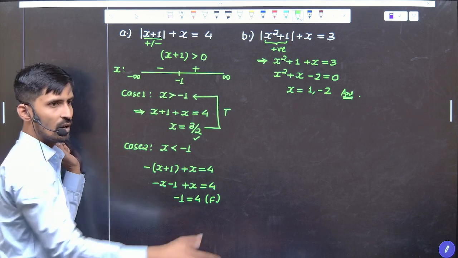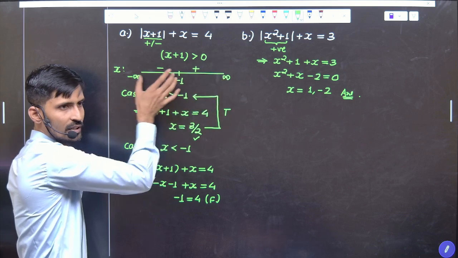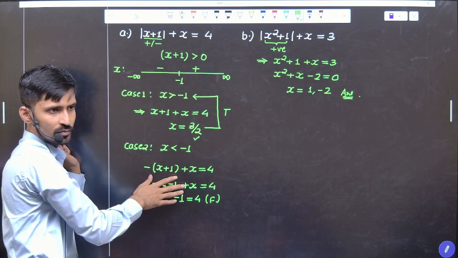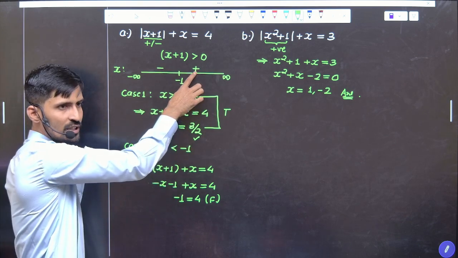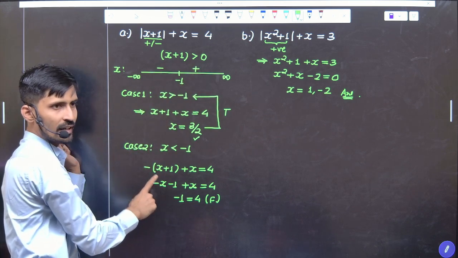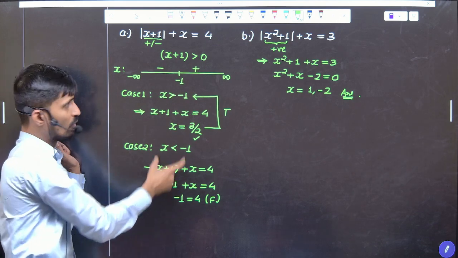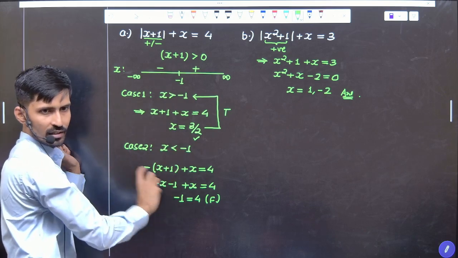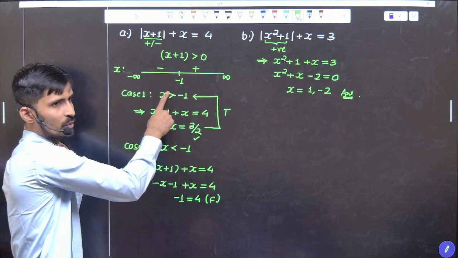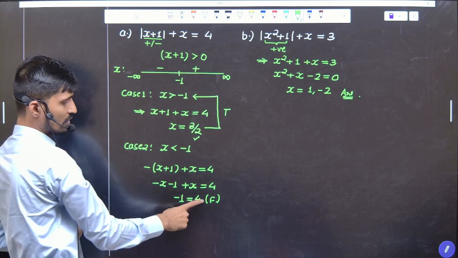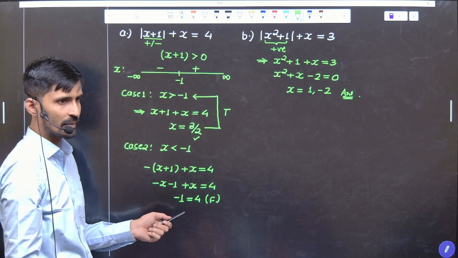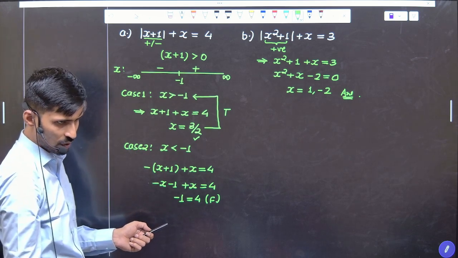Okay? Now, see this line. The line is divided into two regions. One region will be for case 1, the other region for case 2. Here, this sign is showing positive. So, in positive sign, you will remove mod directly. In negative sign, you will multiply by negative and then remove the mod, and whatever is inside the mod, you will put under bracket. Last, when you get the answer, you will check by putting it in x whether it is true or not. Same thing here. If it is true, that will be the answer. If it is false, that won't be the answer.